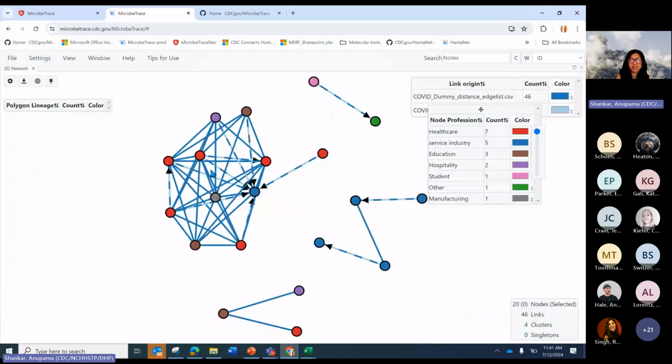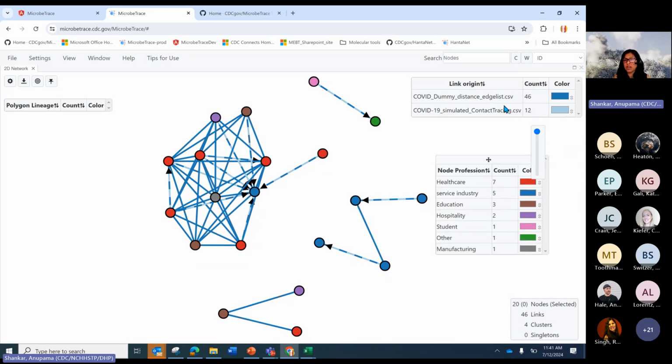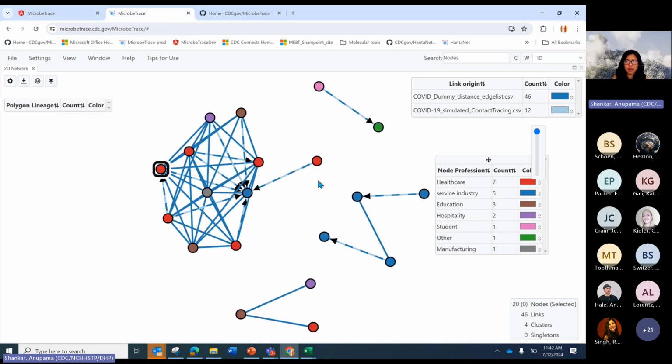It has added. So if you remember, I turned on the directionality, and as soon as I added this epi data, it started putting arrows in here. Essentially, it's now showing you two types of links. One, which is the dark blue, is coming just from the sequences. So these two are related only based on their sequences. There are light blue, which are related based solely on contact tracing. So that person has been named as a partner.